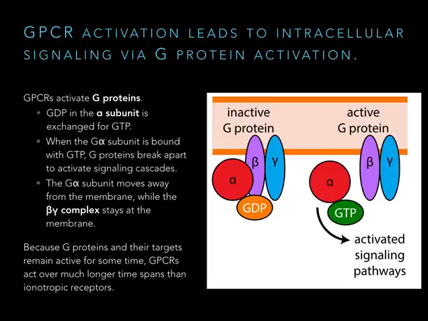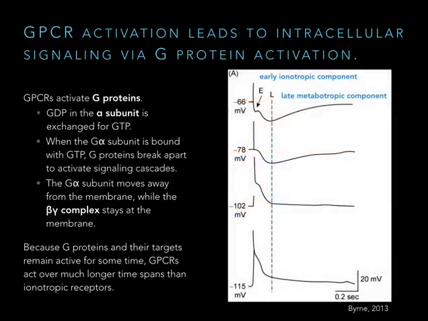Now, because G protein coupled receptors have to use these intracellular proteins to create some sort of cellular response, it's good to keep in mind that metabotropic response is always slower than ionotropic responses. That's why we spend so much time on ionotropic channels, because they mediate that fast synaptic signaling that's going to really dominate a lot of the everyday signaling. The metabotropic component, though, is very, very important because it leads to long-lived changes in cellular function.